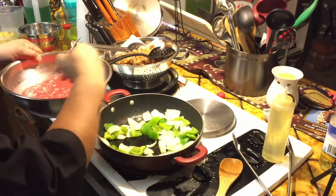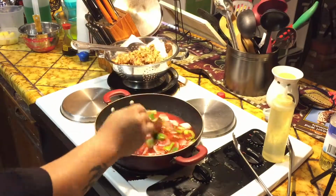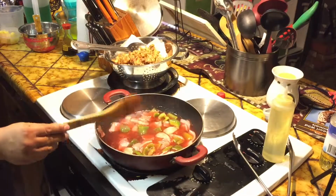And right about now is where I add our sweet and sour sauce mixture. And I'm going to bring that to a boil. You want to get it to a boil so you can get that cornstarch cooked off and get it nice and thick to a glaze consistency.